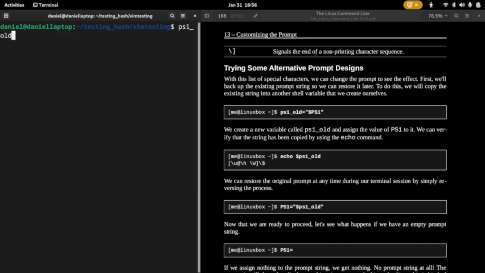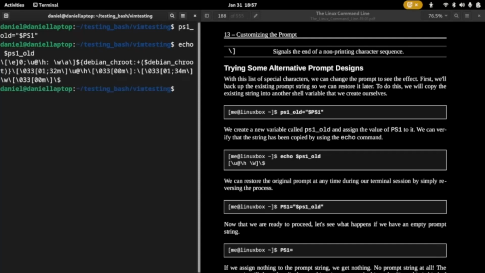PS1_OLD equal to quote, $ sign PS1. Hey, I'll see what it worked. Yeah, they do too. PS1_OLD. I forgot the $ sign. Like that. Yeah, there we go.